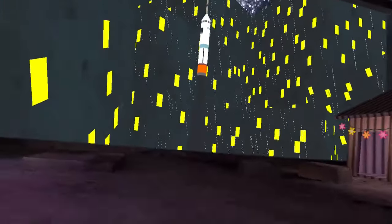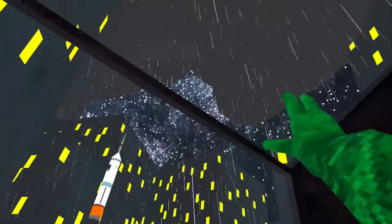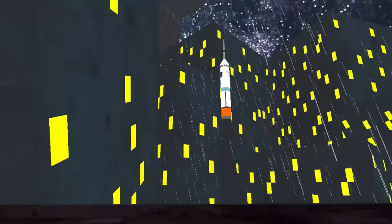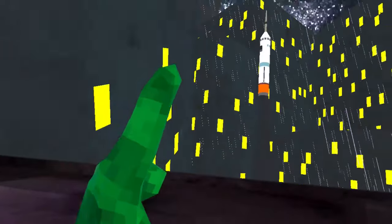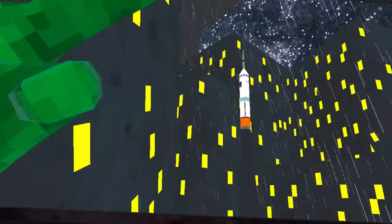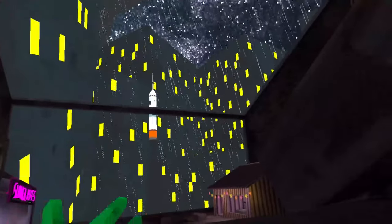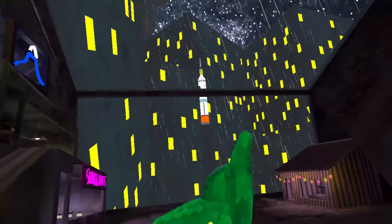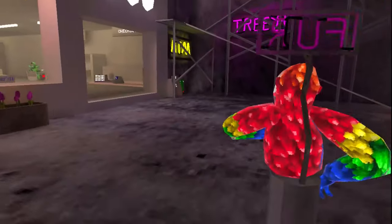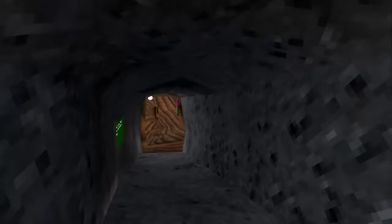Even in the game, the rocket flies up but doesn't lead anywhere — nothing leads to the moon. I believe this is like an experiment rocket they put in just as a hint. I think since this rocket was placed during the launch update when Gorilla Tag launched on the Quest store, that's when they started working on the space update. It's similar to what happened with the beach map, which had a secret tunnel for about a year and a half while it was being developed.